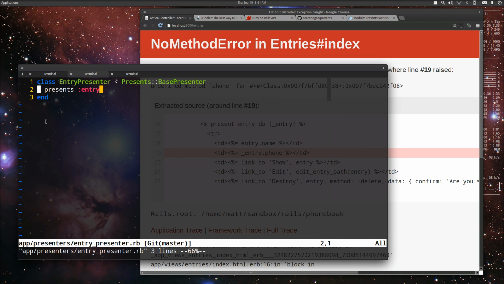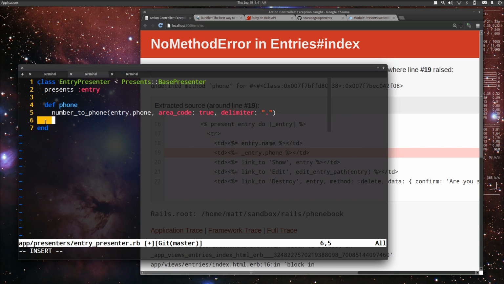Well, we just go back to our entry file here, and we do def phone, and paste in that method there, and it happens to be the right thing here, but we just want to call entry.phone there.